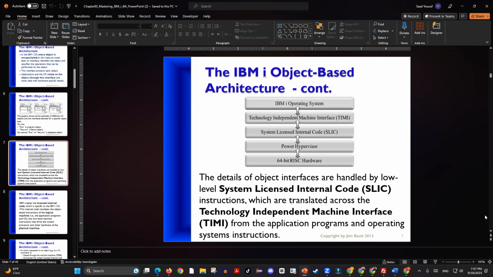In these 5 layers, where is the operating system? At the top. And where's the hardware? At the bottom. Right at the bottom. So they don't talk to each other directly, just so that you know, just so that you can see. They never talk to each other directly. They're not even aware of each other.